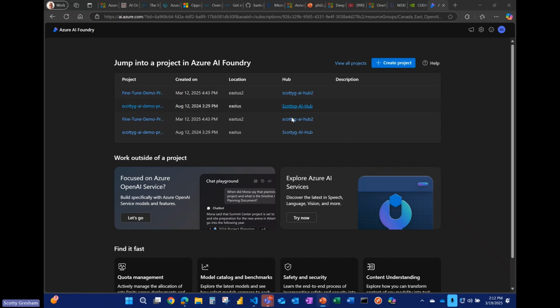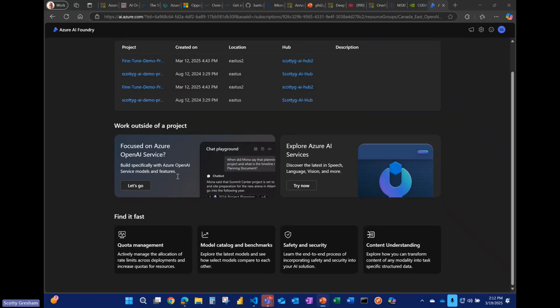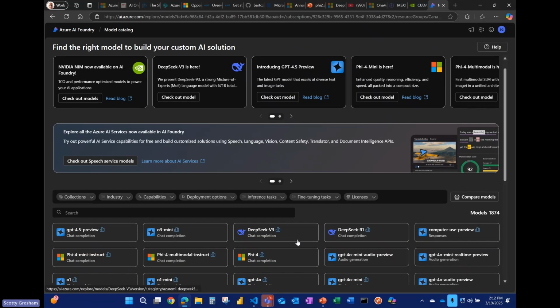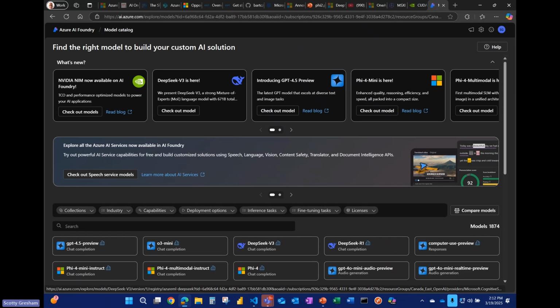I happen to have a couple of AI hubs, which is a way of collecting projects, and in those hubs are a few projects. Before I go into the projects, I'm going to show you one interesting concept we're going to leverage today, which is the Azure Foundry catalog. We predominantly take advantage of the GPT-4o model. It's a very competent model, well-trained, and very utilitarian. But we can use more precise and smaller models in agent format to get things done.